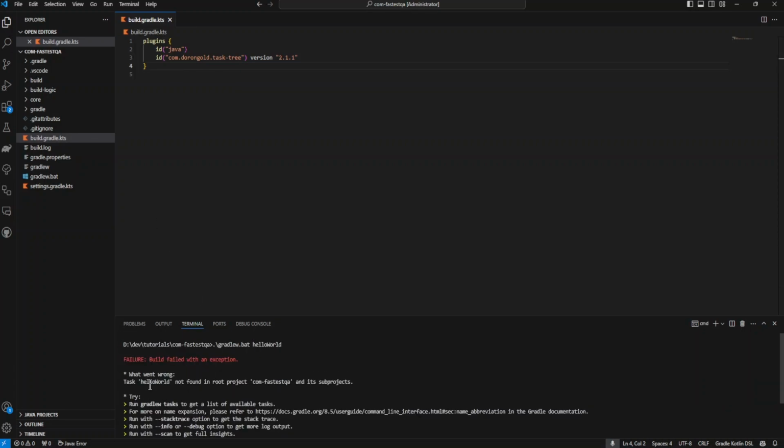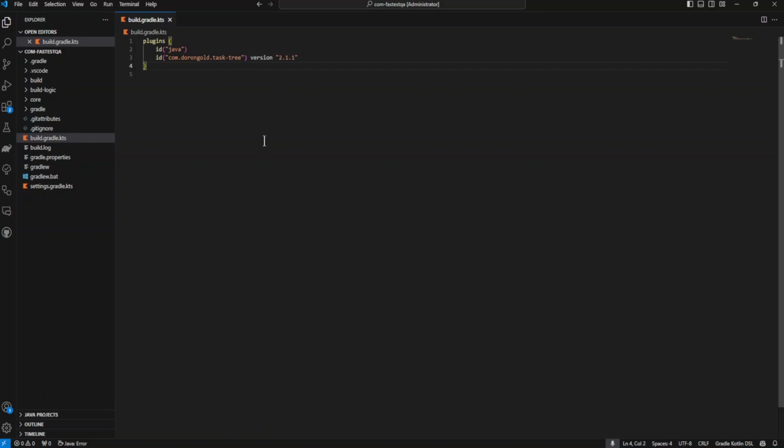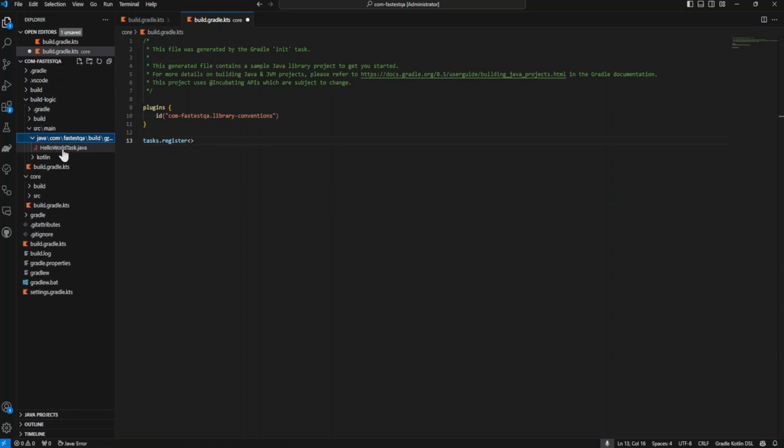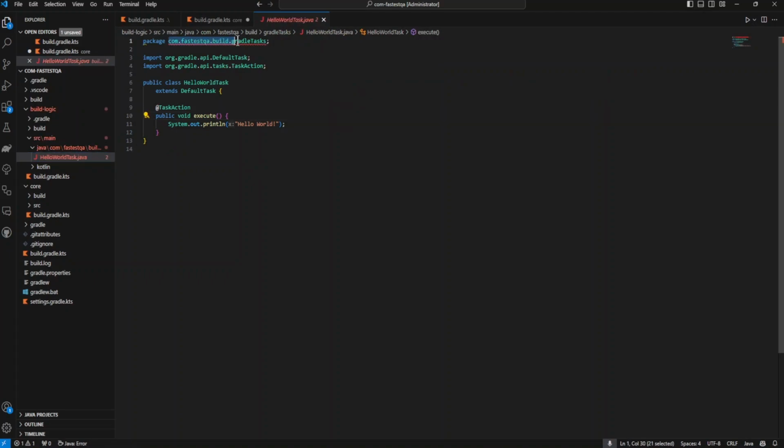Open the build script of the core project and we'll add a registration to the task that we created. So the command is tasks.register, and now we'll use the generic version of the method and add angle brackets and enter the fully qualified name of the task. To do so, let's open the task and copy the package name and the class name.